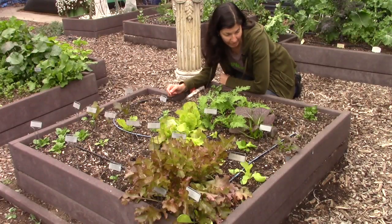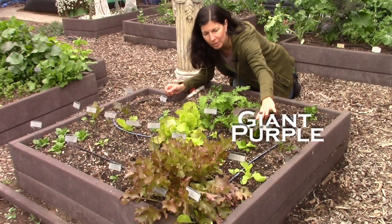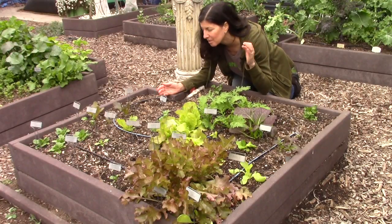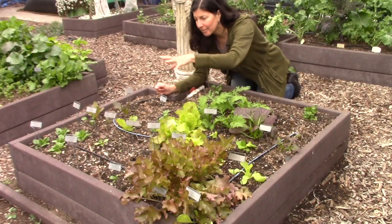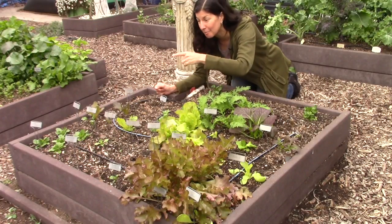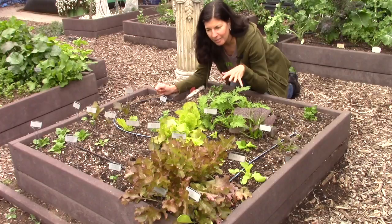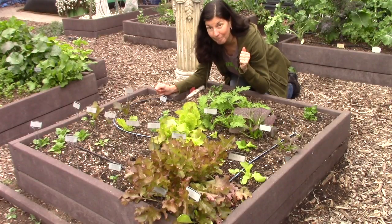Over here in the lettuce patch — the salad garden — I have some of my favorite purple mustards: Giant Purple Mustard and Sawtooth Mustard. I sowed Tatsoi three times and it got nibbled down to nothing every single time. There's also some wild arugula that just doesn't want to germinate. In front of that are about ten different varieties of lettuce, three different varieties of mâche, and some celeriac in the back. We usually harvest from this bed every day or every few days and have salads all winter long and into spring.